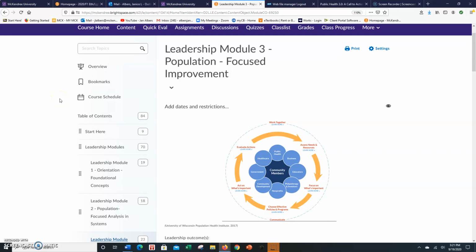In our last module, we started to examine collaboration, and we're going to continue that trajectory as we move forward in module number 3. What we're going to focus on in our third module: last time we looked at data and some of those resources that we have to gather information to really analyze what's going out there. Now we're going to put that information into action and determine, based on the populations of focus, what needs to occur to actually impact those outcomes.